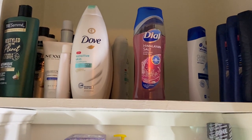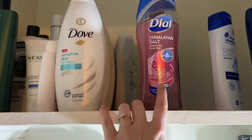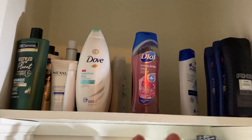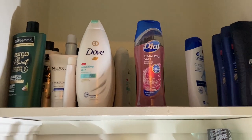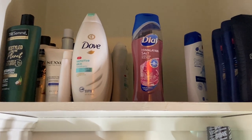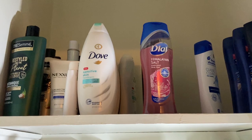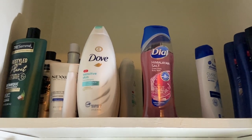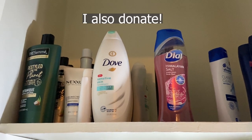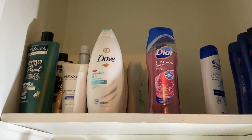Up here is shampoos, conditioners, and body washes that my husband and I use. I'll probably give this one away because it made me super dry this winter. Otherwise, I only keep what I need for just a couple of months, just in case coupons decide to not come out anymore and I've got enough shampoo, conditioner, and body wash to last me and my husband. I get a ton of this stuff, and most of the time I'll either give it to the cashiers, or give it to my family or friends, or I gave a lot away for Christmas.